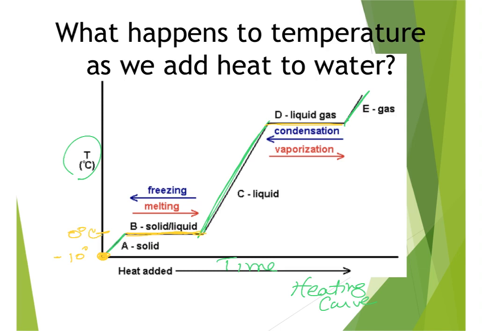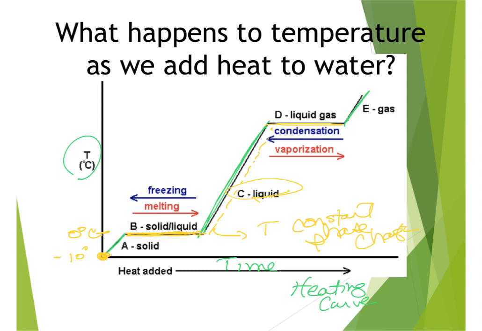I don't know if you remember me saying, but if you didn't get it down yet, during a phase change, temperature remains constant. Temperature is constant during any phase change. So then once all of it melts, we begin increasing the temperature again as we're adding heat, and that is the liquid phase.